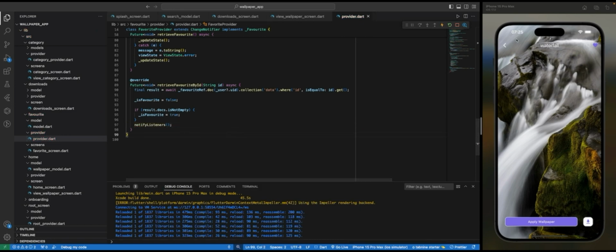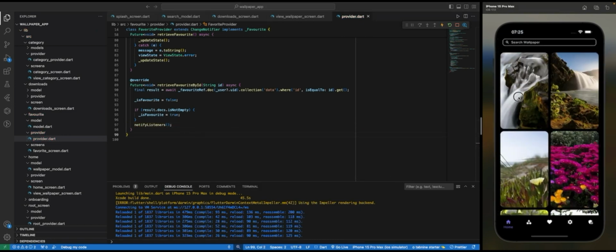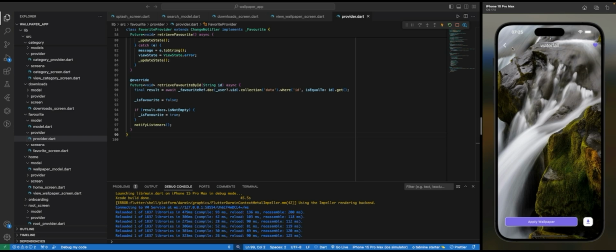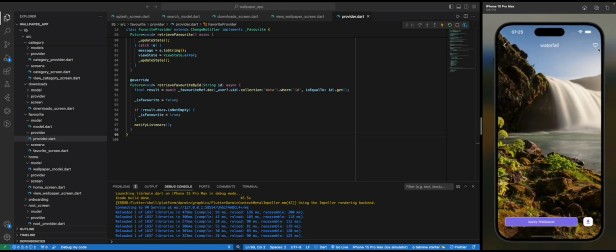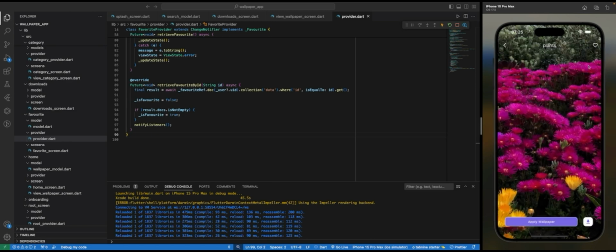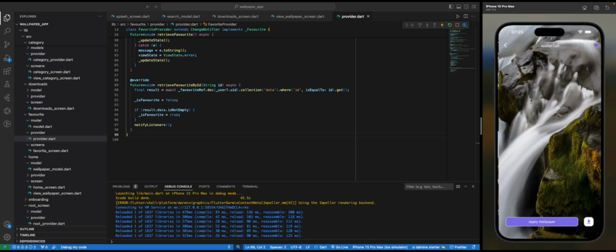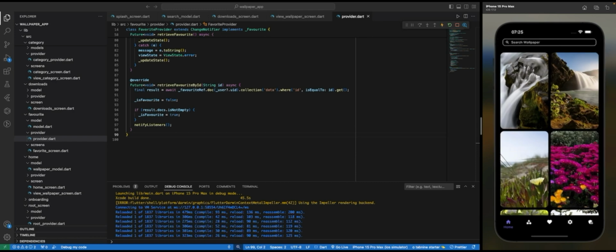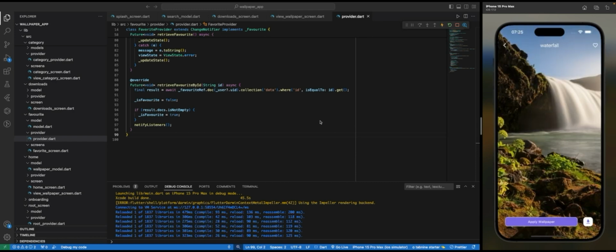So we're going to save it, and let me go back and enter. Now this one was added, right, to favorite, and you can see it's moving, and this one is working real time, so it's not having that lagging as the other ones. Okay, so yeah, we can move with this, so you can just modify your code base to look like this and everything will look good, right?